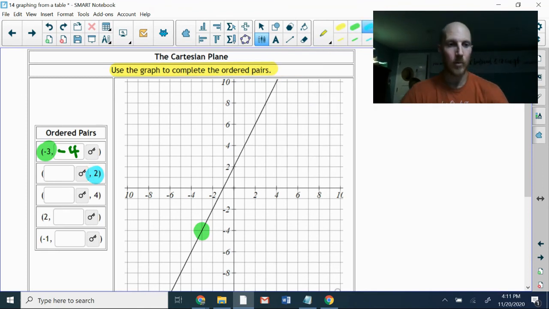The next value in the table, I have been given the y coordinate. It's the second number inside the set of parentheses. I need to find the x, that's the blank, but the y is +2. So I'm going to go on the y-axis, go up to +2, and find where the line is at that height. Well, in this case, it's right on the y-axis, so I don't actually have to go left or right at all. That point is going to have an x coordinate of 0. I didn't go left, I didn't go right. I just went straight up. So the first number is always the sideways location, and I did nothing sideways, and then I just went straight up. So 0, 2.